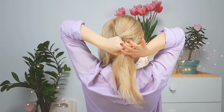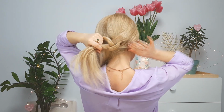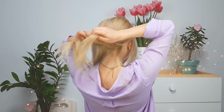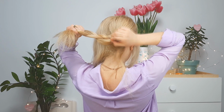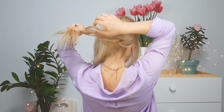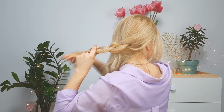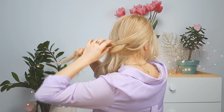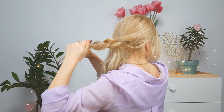into two equal sections. Then you want to grab one of these sections and begin a simple 3-strand braid, but make sure to braid it to the side that you'll pin it later, like I'm showing here. Also, as you are braiding, make sure to braid loosely and even take out some of the strands. This will give such an effortless looking vibe that now is very trendy.